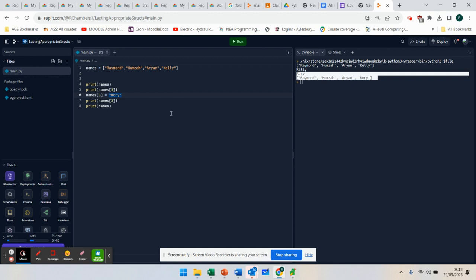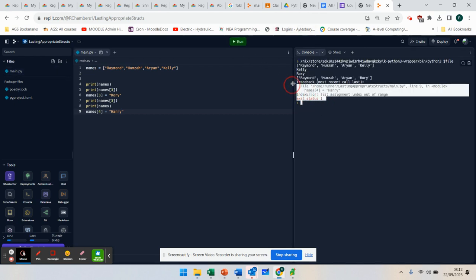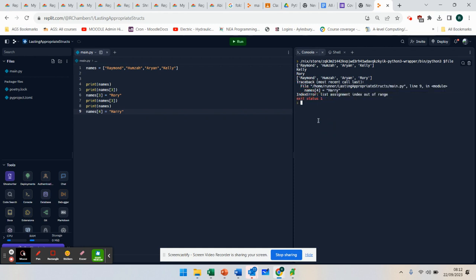Now, I want to show you something else. If, for example, I did this, names 4 equals Harry, watch what happens. I get an error, and that's because I've gone out of range. This is a range that starts from 0, 1, 2, 3, but I've gone to a 4th value. That doesn't exist.